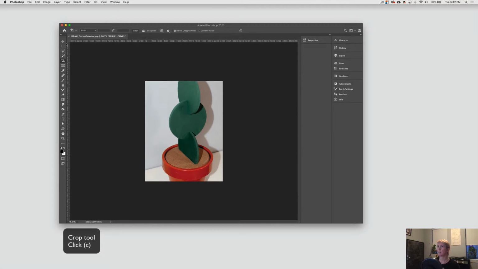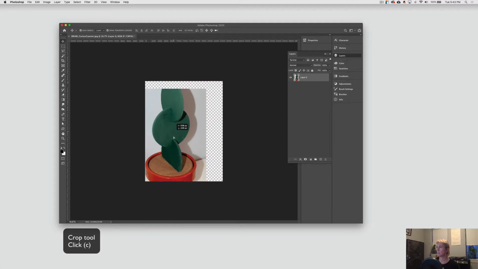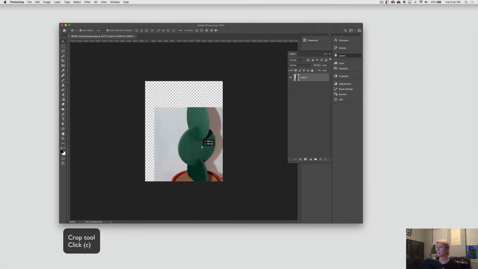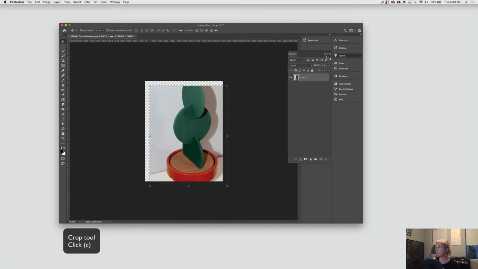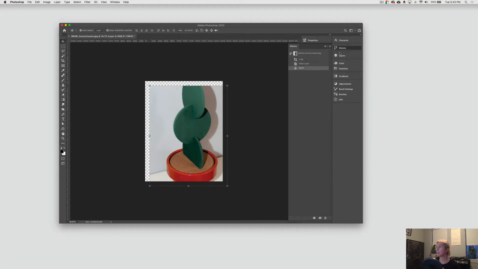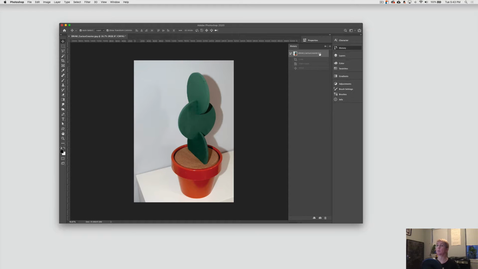It will crop it, and then you'll see if I go to the move tool, which is V, and select the image in layers, I'm going to have to unlock it, that the image is cut out. The image doesn't exist outside of the page. So, whoops, I really didn't want that. I can always go back to the original using the history. So that's how you resize the image within the page.